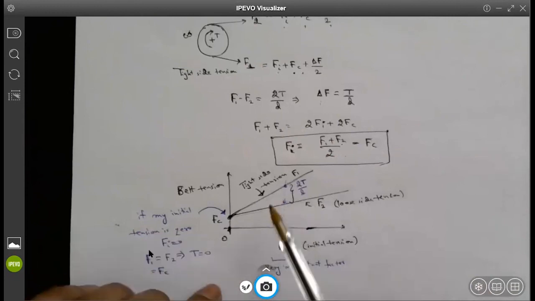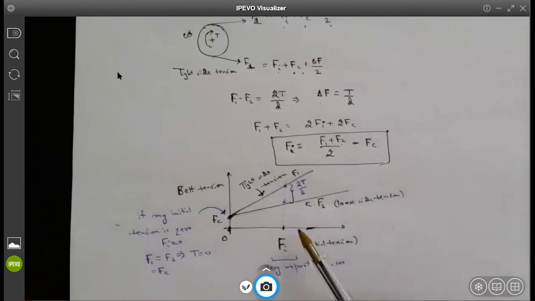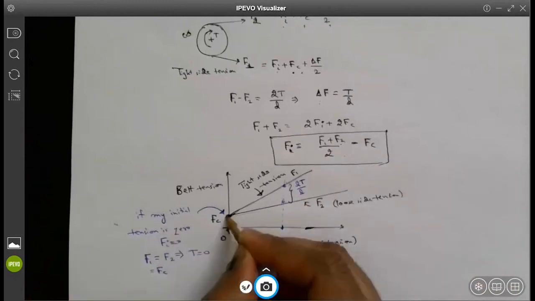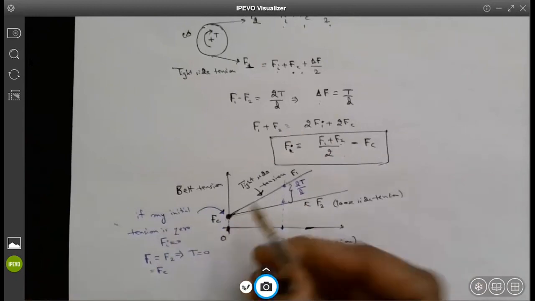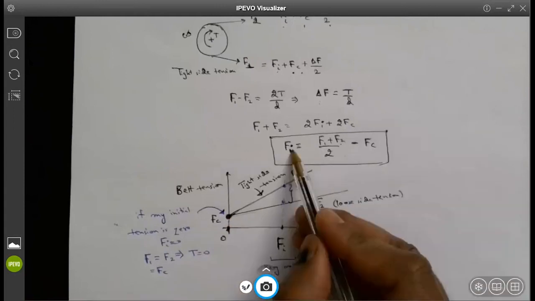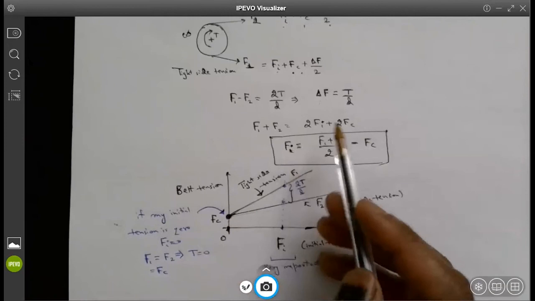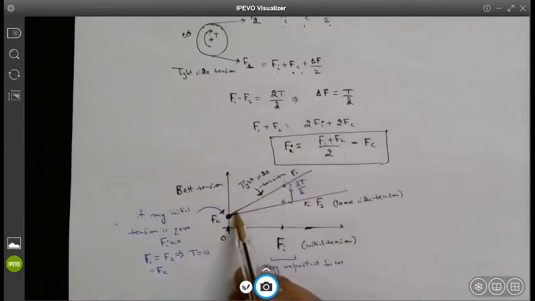Can you go over what you were saying on the left side? So this one. Yeah, the F1 is equal to F2 and all that. What I was saying is that if my Fi is equal to 0, then I will have delta F equal to 0. That basically means both the loose side tension and the tight side tension are the same.